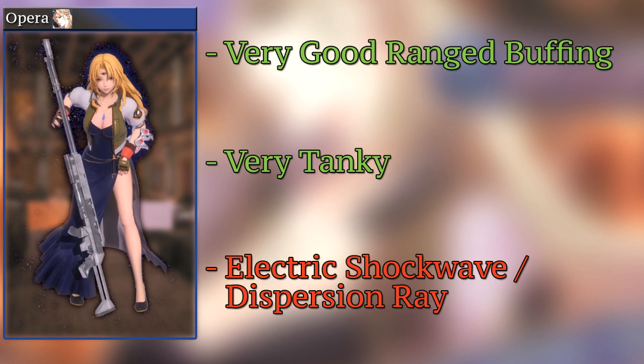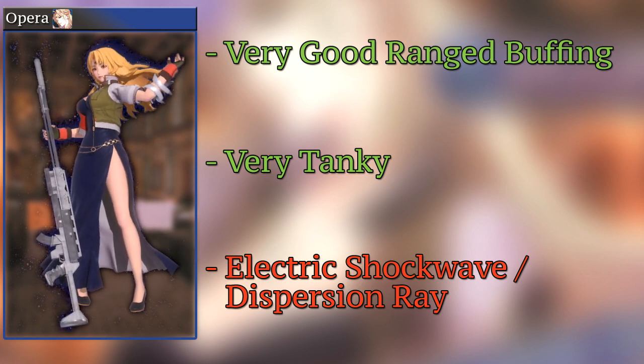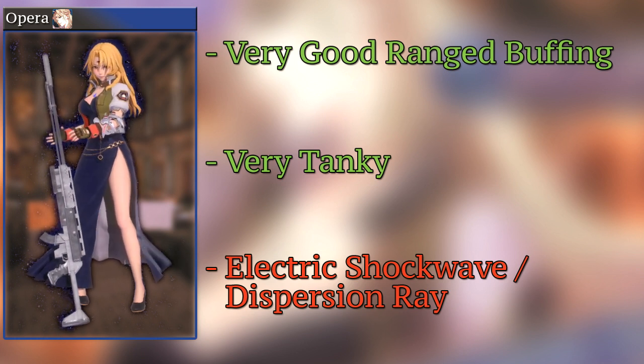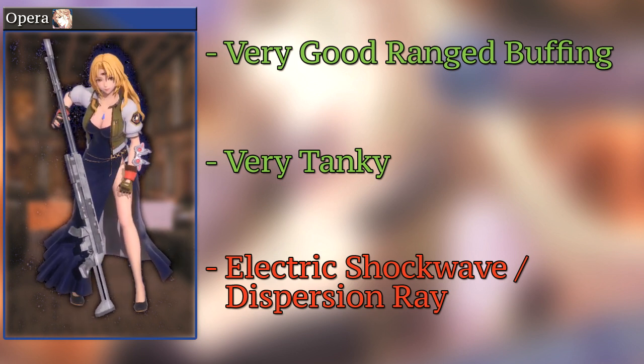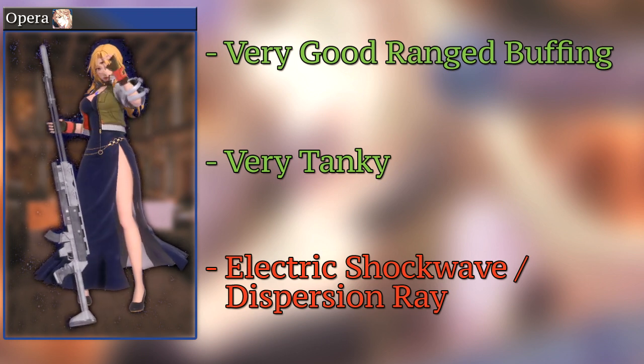Dispersion Ray can do a lot of damage really quickly, but it's also risky to compensate. She jumps into the air, and she doesn't have an air dodge, which means that as soon as the boss attacks her while she's up there, she's going to take some unnecessary damage. And Electric Shockwave does not have that same limitation.